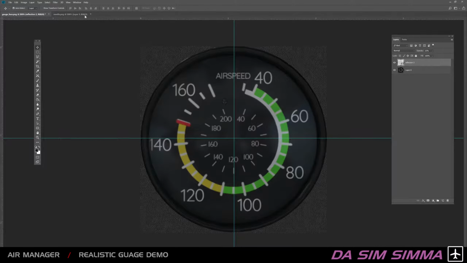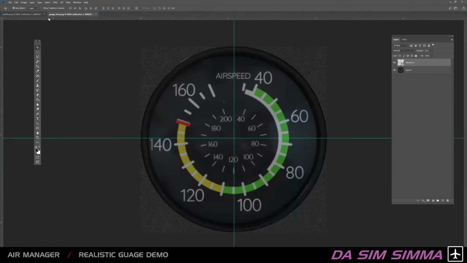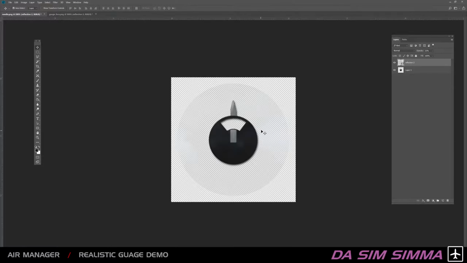I can take that reflection from over there. I can take it, hold shift down, and drag it on top of the needle. Now, guys, I know, I'm not stupid. Needles don't have reflections like this. What happens is this gauge does not have an additional layer. Okay, that's what you need. You need an additional layer of glass. So whoever made this gauge didn't make that layer. So I'm trying to fake the process. So you can see, I don't know if you guys can see it, you can tell that it's kind of hazy here.